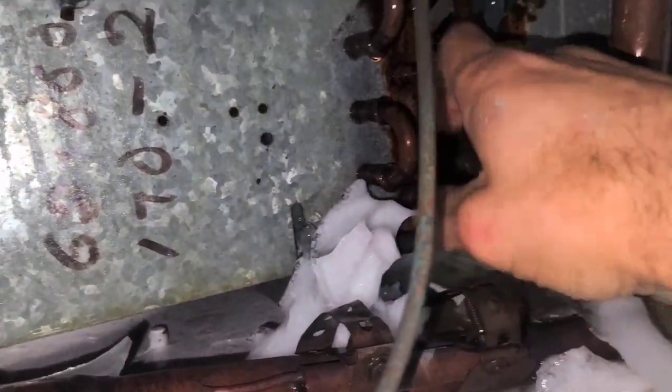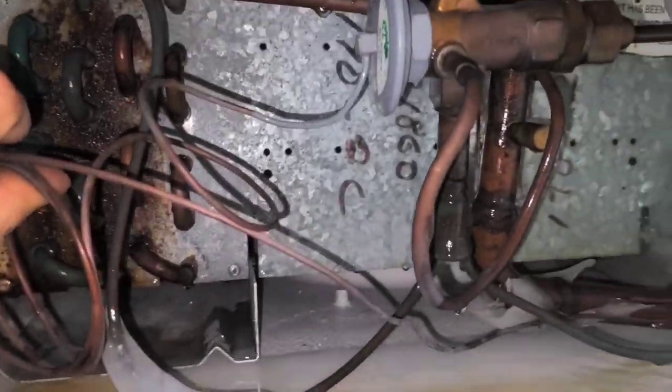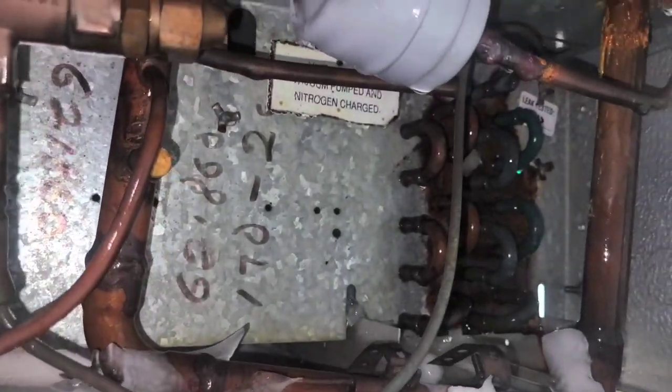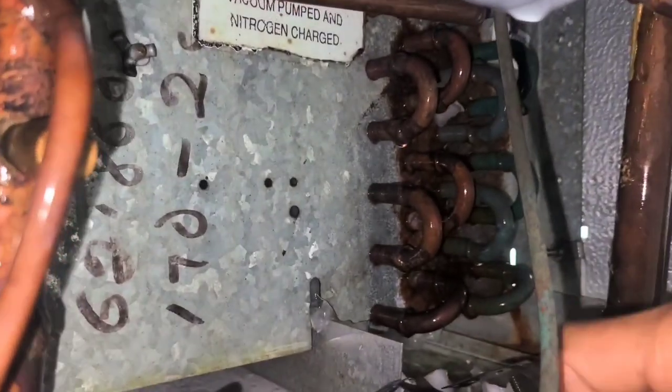Let me see. Okay, there's the TXV. Ah, so the sensing bulb also was submerged in ice. No, that's interesting. This will be starting up again soon. Really soon. So we'll go check on that stuff.